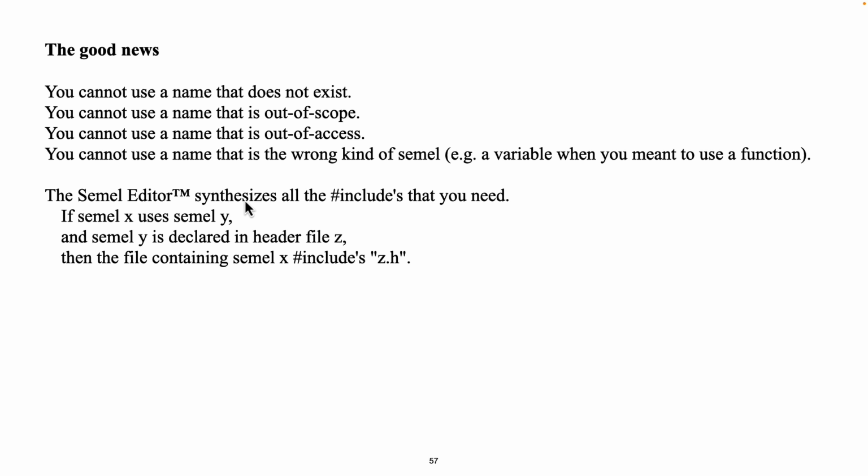So the Semel Editor synthesizes all the #includes that you need, which means you don't have to remember which header file declares which names. And header files are always synthesized by the Semel Editor dynamically. You only use what you need, so they cannot go stale or out of date. Many times I'm sure you've seen a C++ file with a bunch of #includes, and you don't know if some of them are no longer needed because of changes in the code.